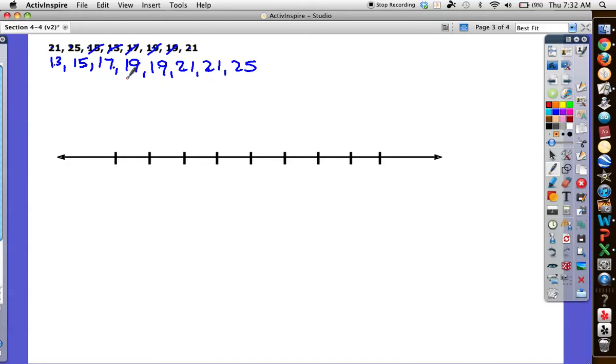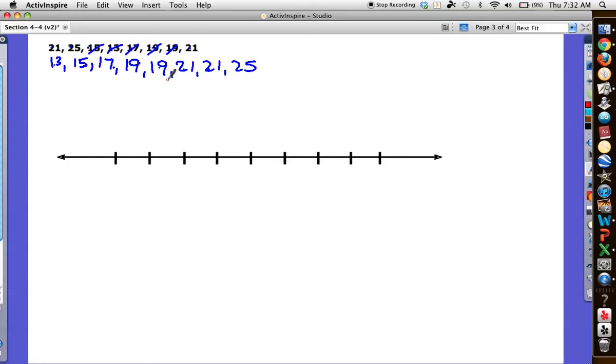my median is kind of in the middle here, right? Now, I know you're going to say, well, the median is 19. Now, this is very important. Which 19 is the median? Well, it can't be this one, because if it's this one, then I only have 3 numbers here, but then I have 4 numbers here, so that's not the middle. It can't be this one, because then I have 3 here and 4 here. Remember, technically, I know the average between 19 and 19 is 19, but technically the median here is not either of these 19s. Technically, the median is the 19 that's in between here.